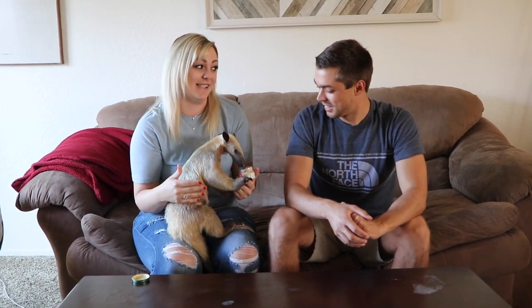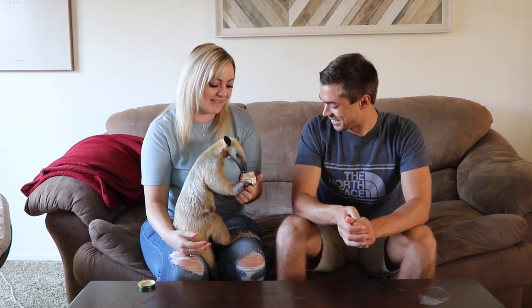So an anteater like this wouldn't make a great pet. And there's several reasons. One, I wish you could smell through video, but this is the smelliest animal I have, hands down. What do you think? What does he smell like to you? You ever keep a dog in a crate inside and it goes to the bathroom and you come home after like 3 hours? That's kind of a little less than what he smells like. Oh man, he smells like mildew and I don't know, he kind of smells like weed, honestly. Yeah. And he is just the weirdest smelling animal.